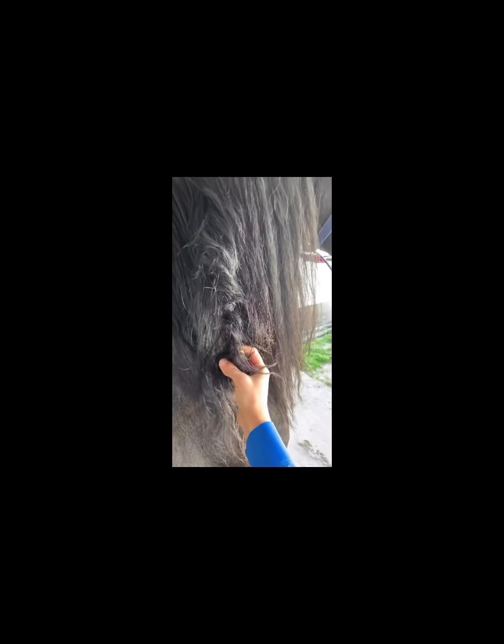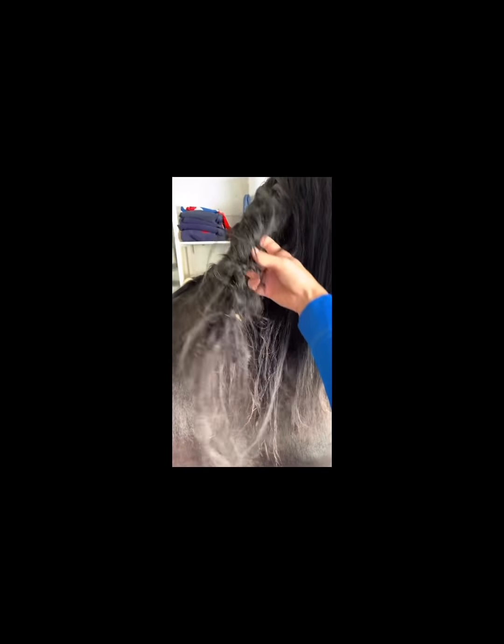As you can see, this horse has quite a long mane and somehow it tangles up very easily. What we see here is the result of just 3 days without grooming his mane. This is the problem we're having. The middle section of his mane has all tangled up. The left and the right are still fine.